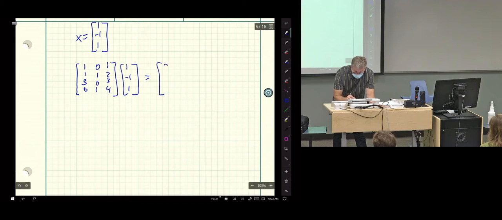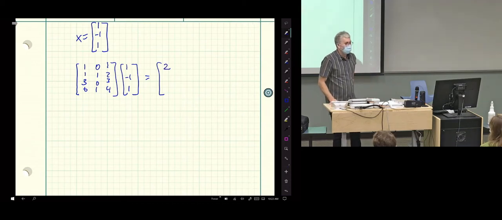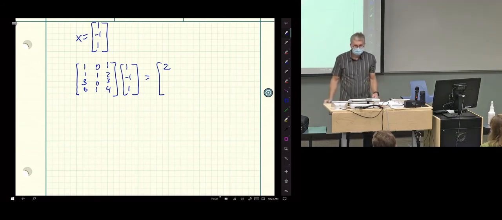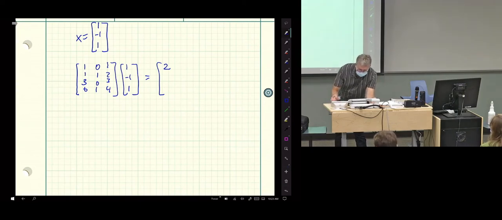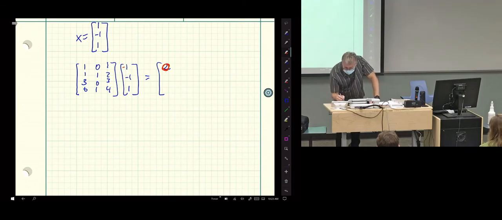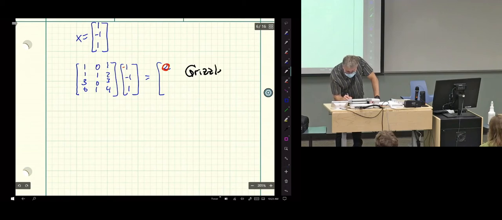Even the first thing, that's 2. So obviously I made a mistake on what my A matrix was, okay? Oh, let's see, that was -1, so that's 0, okay? And then 1 minus, those two things cancel though, then I get 2 here, right? So there's still a problem someplace. So he spotted it right away. Grizzle's numbers are wrong, but the method is correct, okay?